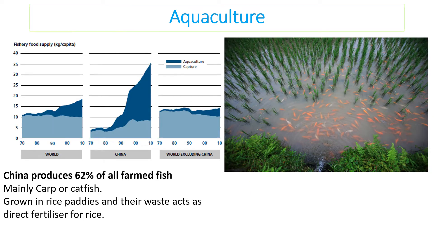China is one of the biggest countries producing aquaculture — producing 62% of all farmed fish — mainly using carp or catfish. That isn't to say it is China's fault, as people around the world feed the aquaculture. China is trying different mechanisms, and one more environmentally friendly method is growing fish in rice paddy fields, which also helps the rice grow. The fields are already flooded for rice growing, the fish can survive and eat there, and their waste acts as fertilizer for the rice.